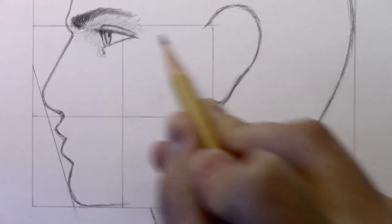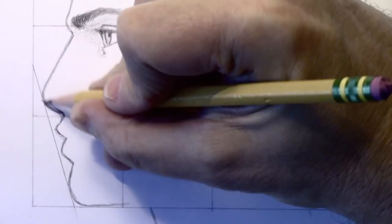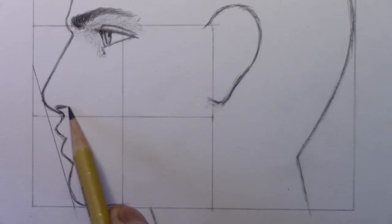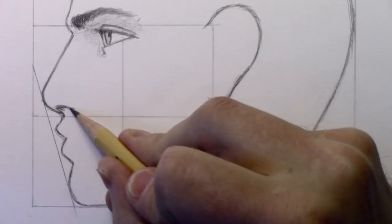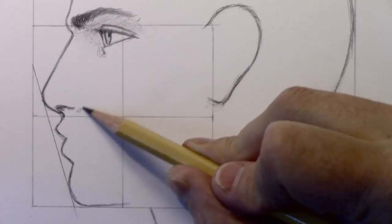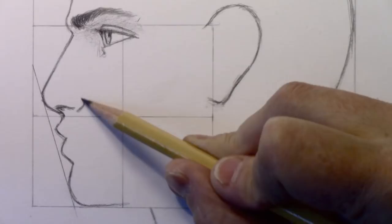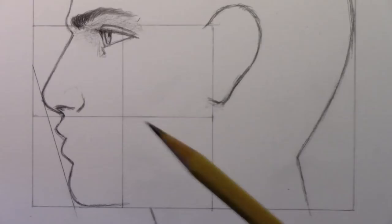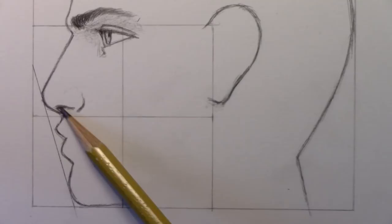Getting back to the contour line of the nose, you want to get the nostril pretty close to the front there. Looking at different photographs, I was struck by how close the nostril appears to the contour line itself. Then coming back here there is a line that defines the edge of the nostril region. Be very careful about outlining this too heavily — drawing really harsh lines there calls too much attention to the nose. There'll be a lot of shading later on.